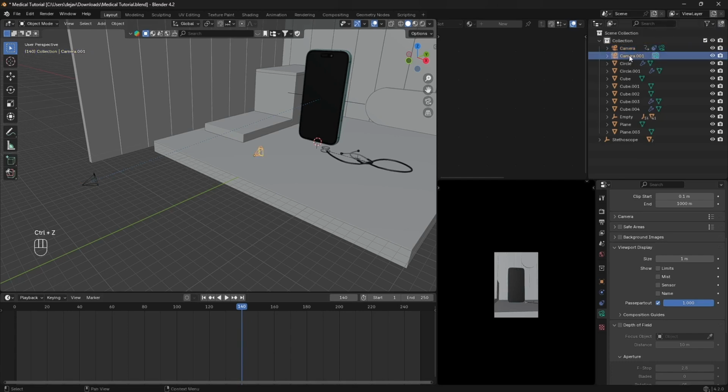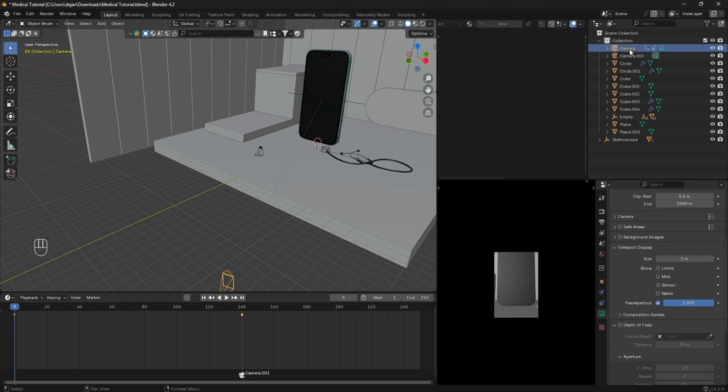For the camera 001, hit Ctrl B where the first animation ends for the first camera, and basically we're saying that from this 140 onwards, the active camera should be 001, but we want the first camera to start from frame 0. So the same thing, select the first camera, make it the active camera, hit Ctrl B on frame 0.